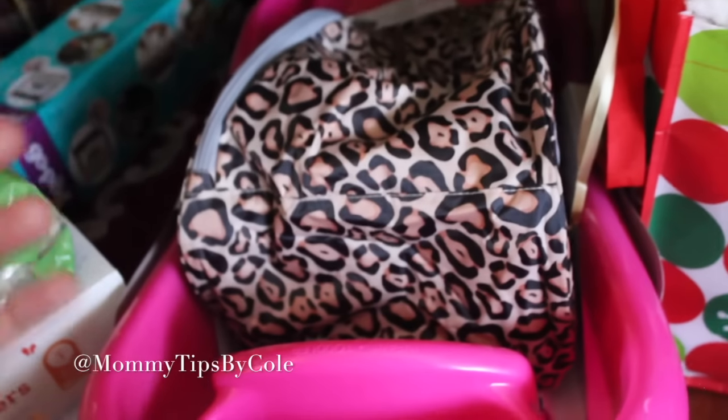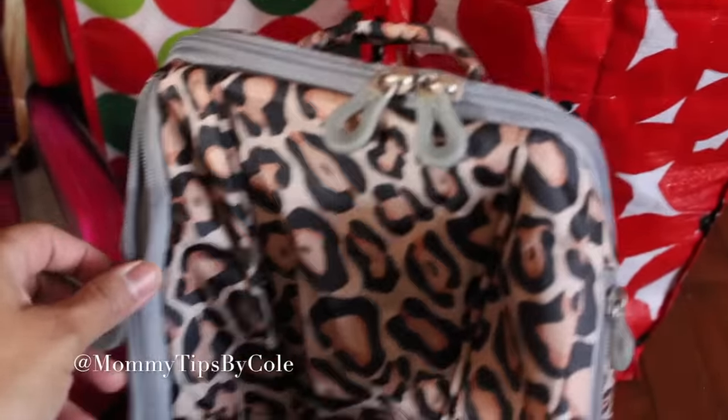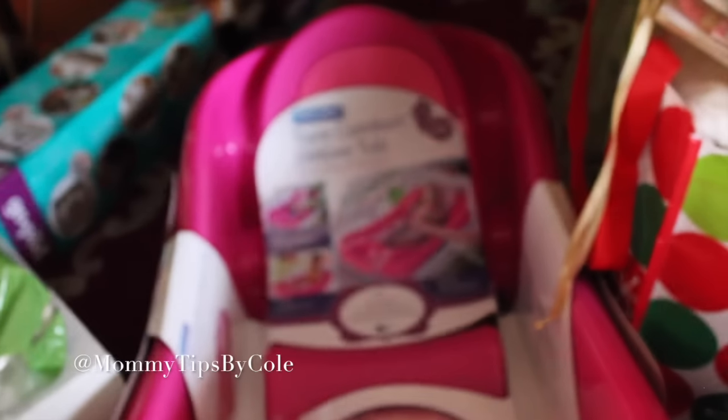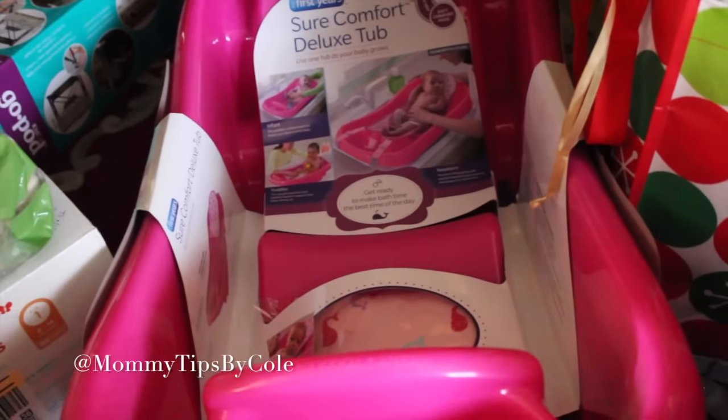Here's a bag of leftover favors and cards from the shower that I'm keeping as a keepsake. This is a baby bag my friend gave me — it's Minette, Learned with Minette by West Life. She picked this style specifically for me because it's more my style, but I'll probably use this bag when she's a little bigger and starting to eat solids, since it has insulated pockets for baby food and snacks. I also got the Sure Comfort Deluxe tub — this was on my registry. It's small and fits in our closet since we don't have much space.